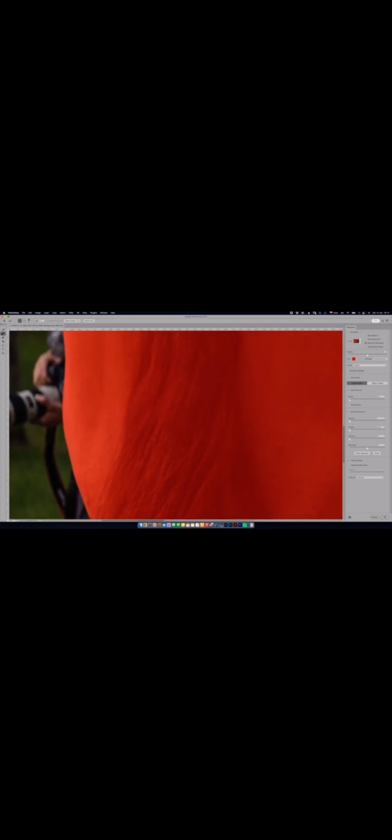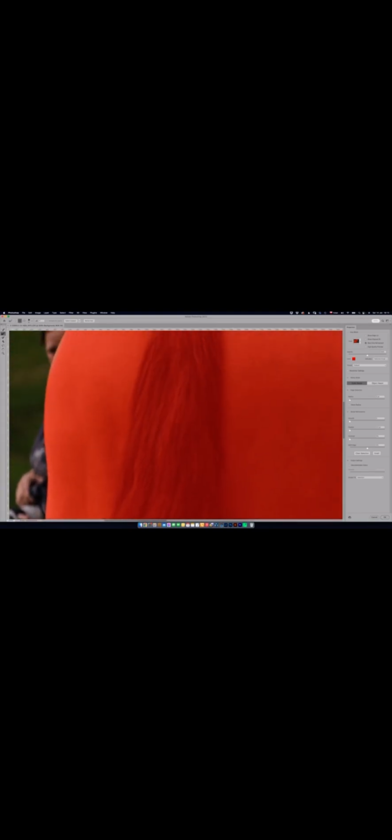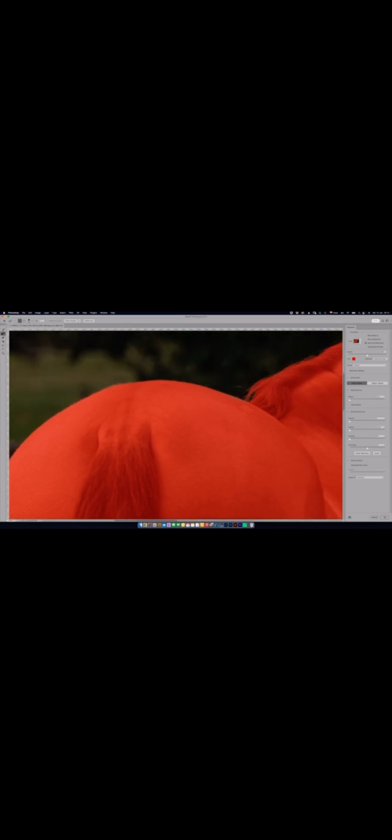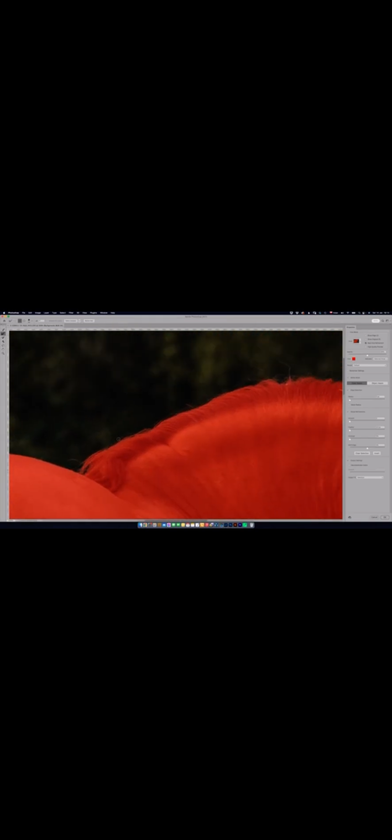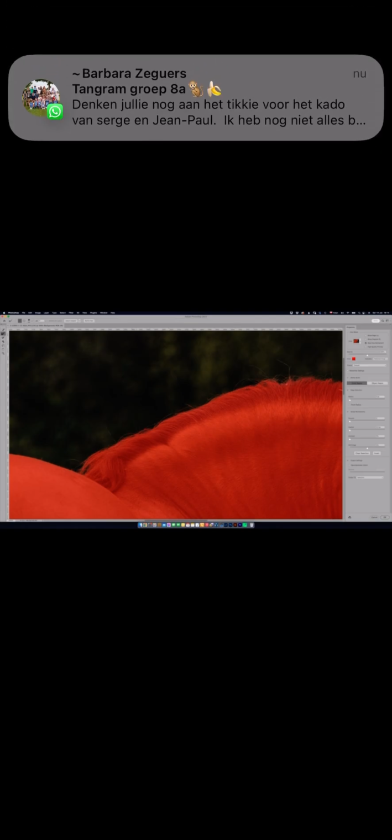Also, please be aware that refining brush mode is very, very demanding for your computer processor. It takes a lot of processor power, so if you have an older computer or not well packed with memory, you might need to wait a bit before the final results appear along your brushed edge. Also, the smaller the brush, the better the results.